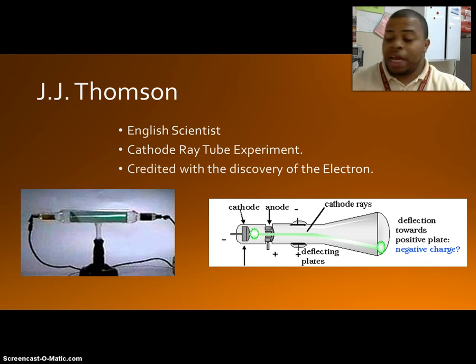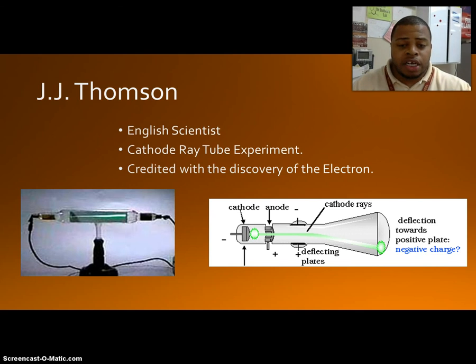And this was most dramatic because you can see it right here on the side. Now, using our logic and our understanding of electromagnetic radiation and fields and attractions, we know that opposites attract and like charges repel. Based on these findings, based on what he observed and what has been proven over and over, we have a negative charge. We have to have a negative charge because it bends away from the negatively charged plate.